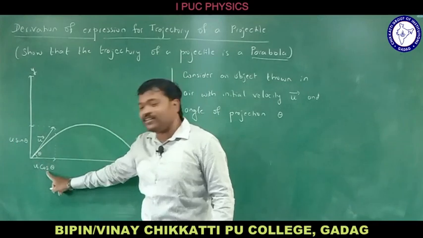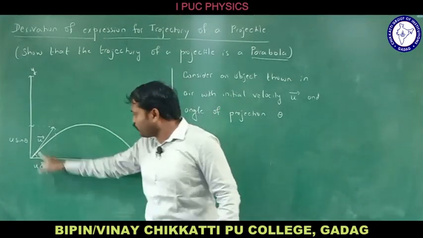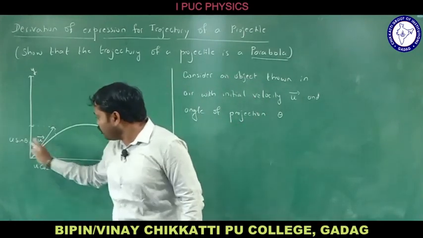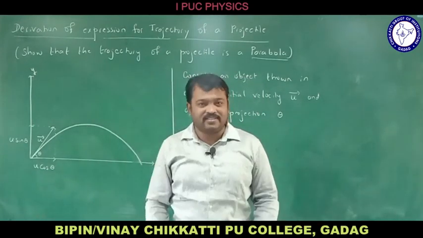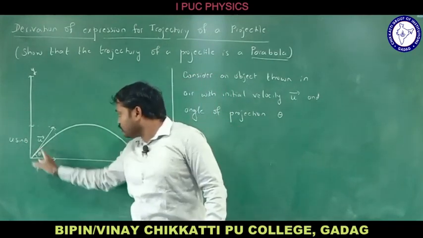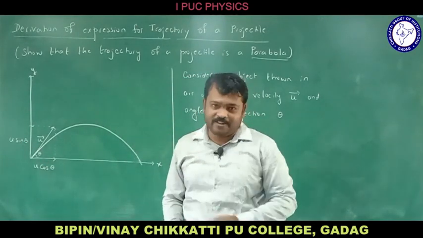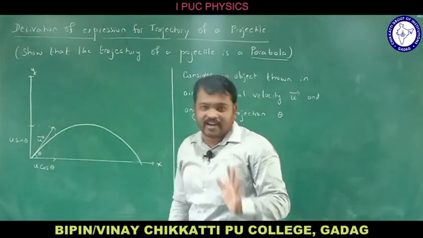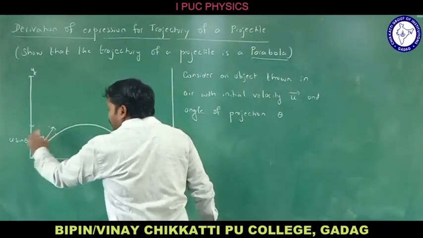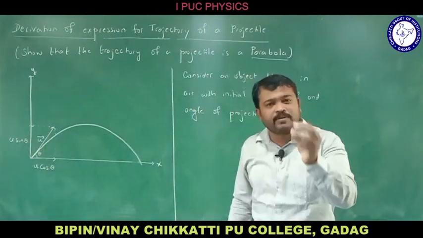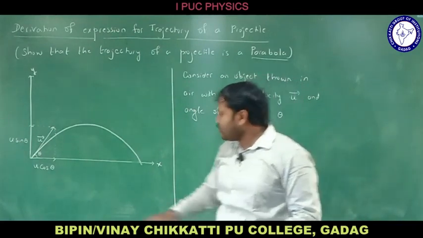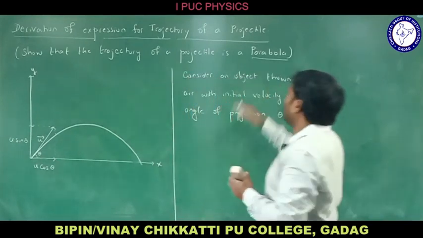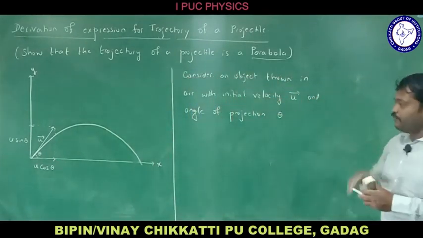So what is u cos theta? U cos theta is the component of u along which axis? X axis. What is u sin theta? That is the component of u along which axis now here? Y axis. Do you understand this, right? This splitting is called resolution of a vector. The final result of these two vectors will be this vector itself. That is why we can write like this. Instead of taking a single vector, I will be taking two vectors here. That is motion in a plane. It has two axes now here. So let me take u cos theta and another one u sin theta. Okay, first you understood how to begin with the derivation.